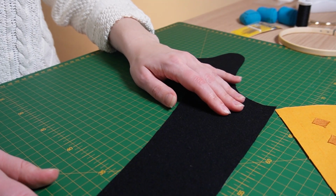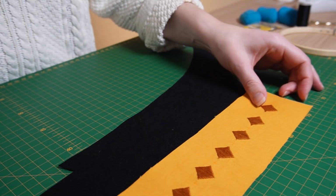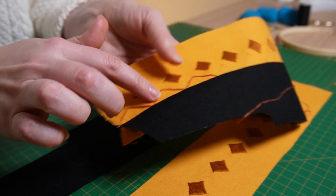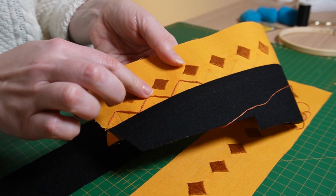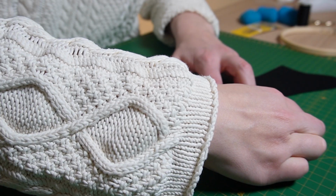So before I do anything else, I am going to sew the two front panels together, two parts of the front panel. I have cheated and started on this side. So I've just done a split stitch with the pattern with a slightly more reddish thread. I'm gonna think about that and do this in the meantime.